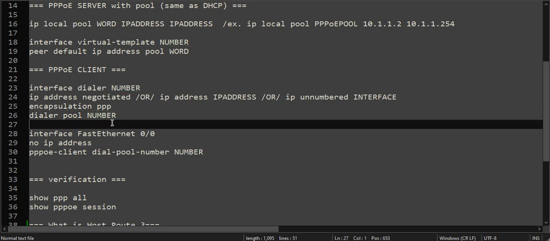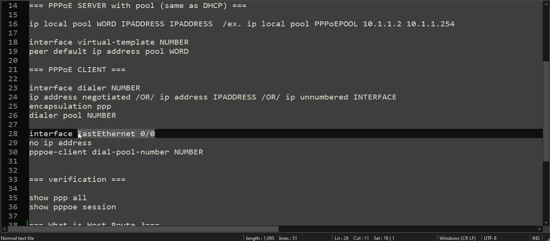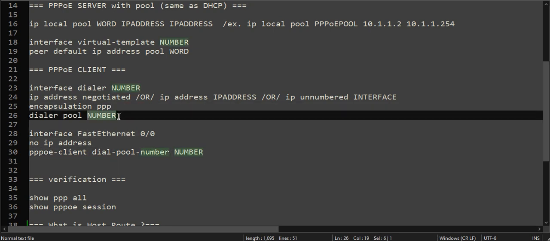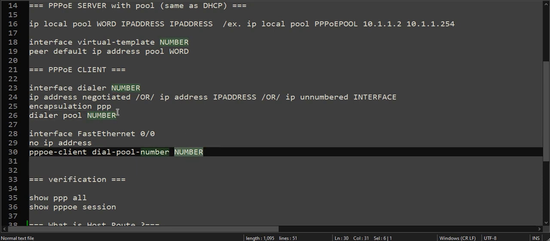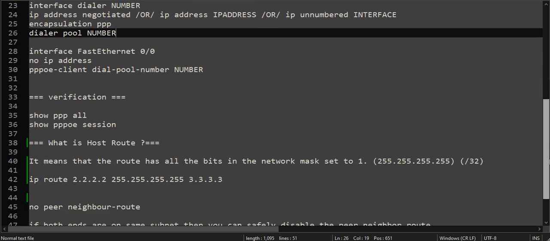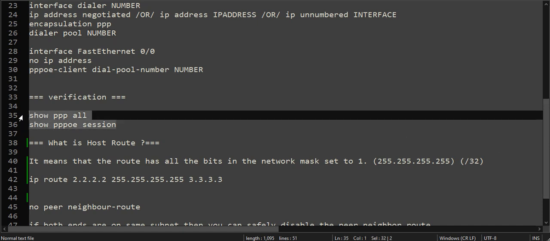Then on our physical interface, we use pppoe-client dial-pool-number with the same number we assigned for our dialer pool. For PPPoE verification, we use the show pppoe session command.